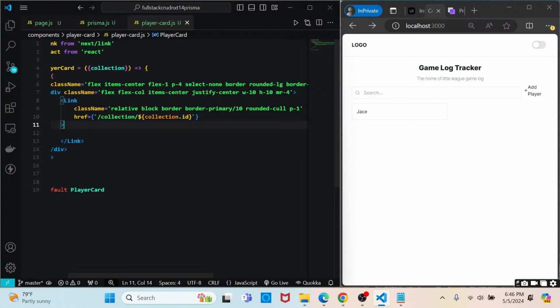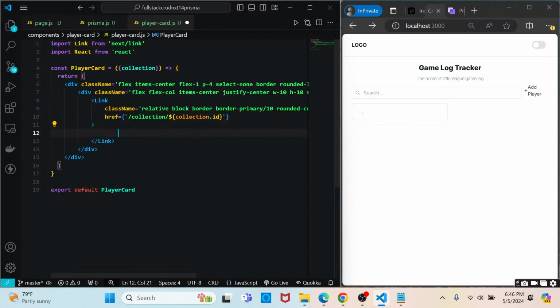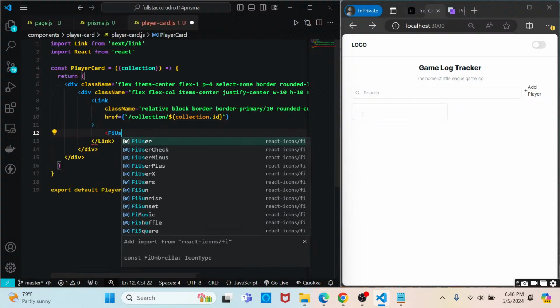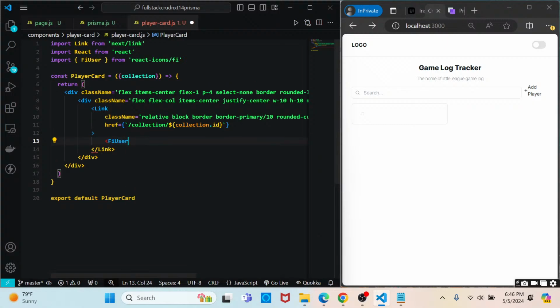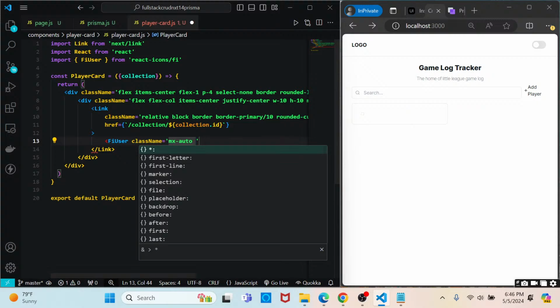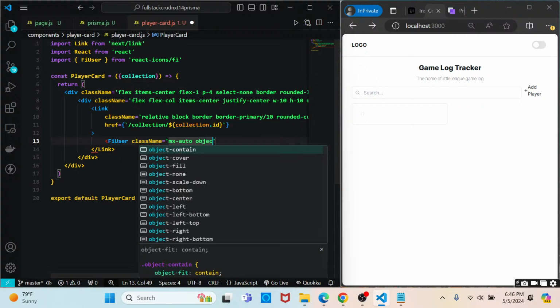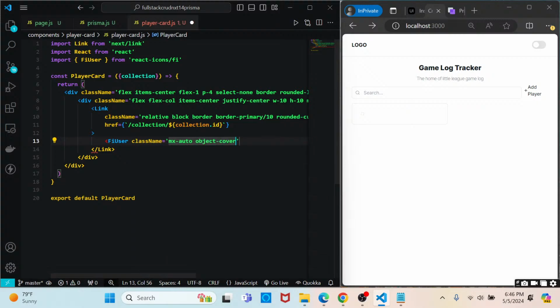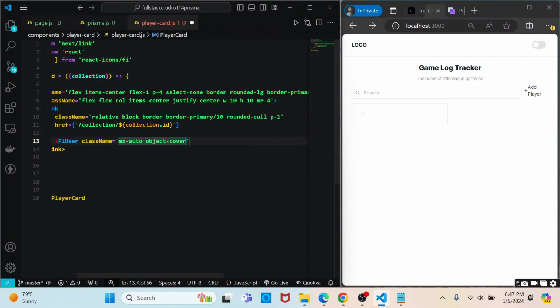And I'm going to put in FiUser so that we could bring in the React icon, and let's style the icon a little bit. So we'll say the margin, we'll set it to auto. We'll set the object to cover the space that we just created, rounded full.